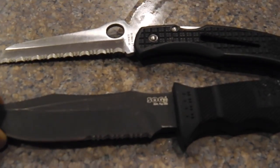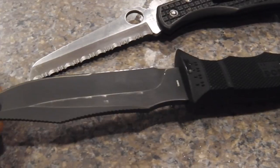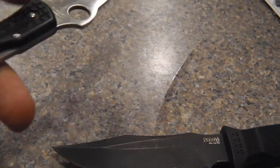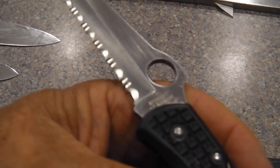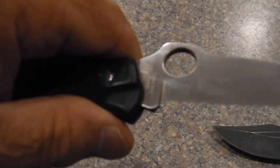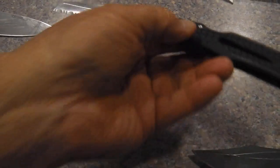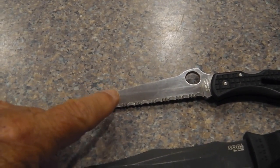Then we picked up a SOG, straight bladed knife, and a Spyderco Police. Let's see what they call this baby. Spyderco G2, we already know that. Spyderco City, we already know that. Just a serrated pocket knife. You see lots of these at the gun shows when we work the gun shows.